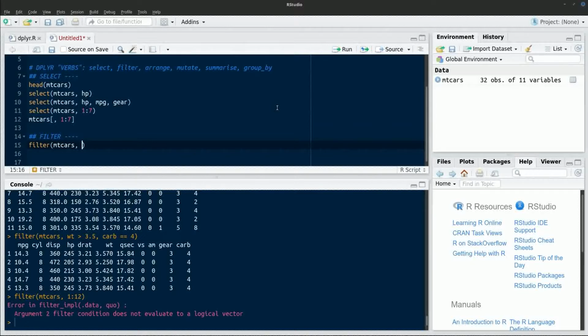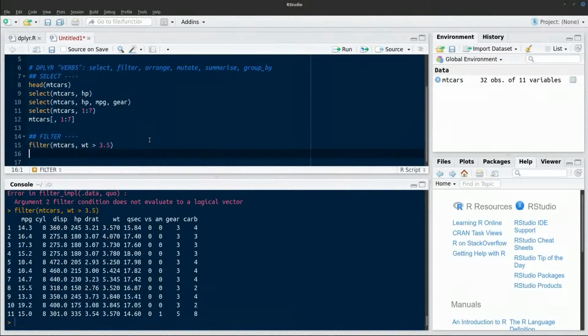And so this is usually a logical expression which filter will evaluate for each row and decide whether to return it back to us. So for example, we may want to return just the rows for which the weight variable is greater than 3.5, and if we run this, then we find that we get every column in the original data frame returned to us, but only the rows for which the weight variable is greater than 3.5.